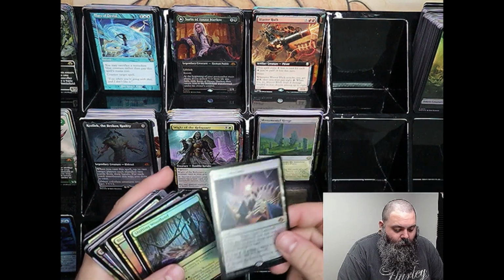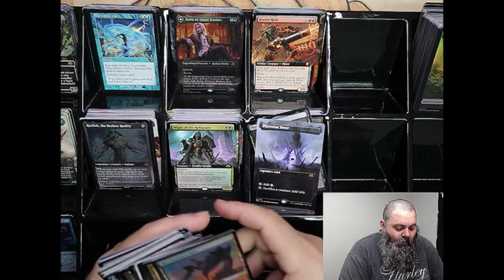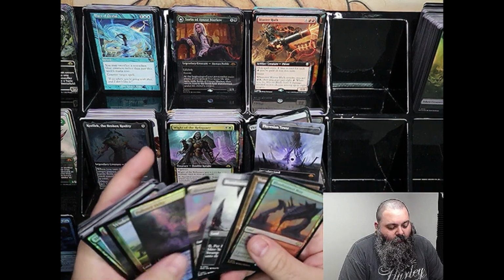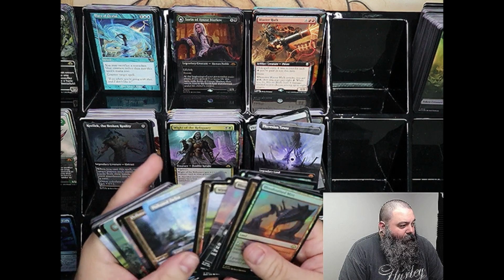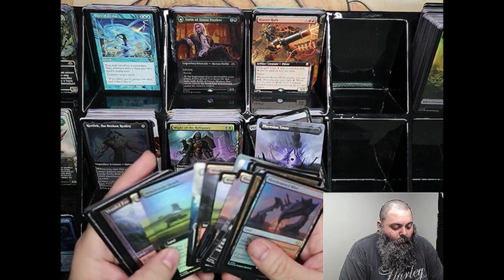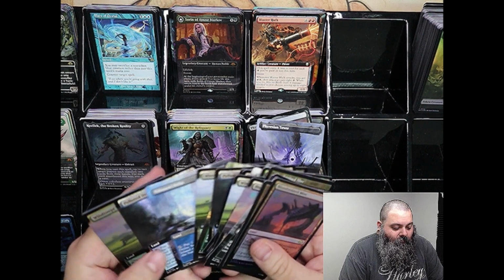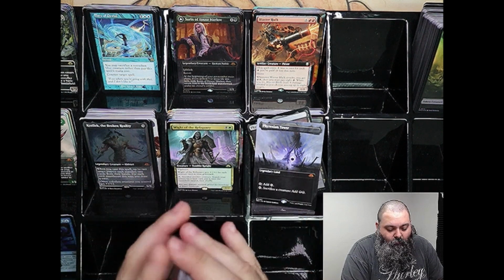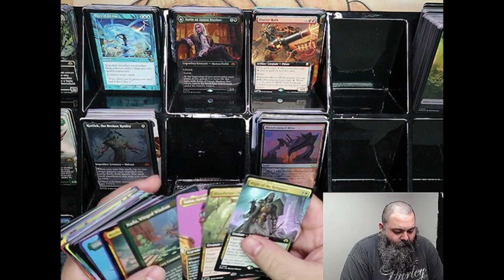Got some other cool stuff: Ugin's Labyrinth, Shifting Woodland, some Phyrexian Towers, a slew of fetch lands. There is no lack of fetch lands in the product. You're going to open some fetch lands. People are going to have fetch lands. It's very reminiscent of Modern Horizons 2. Fetches are everywhere.